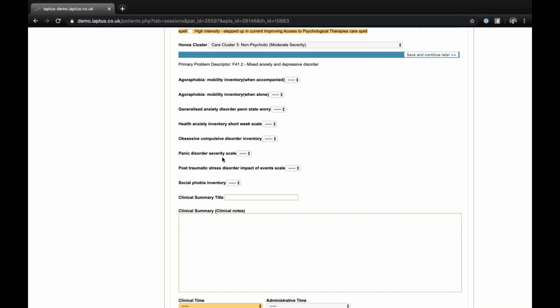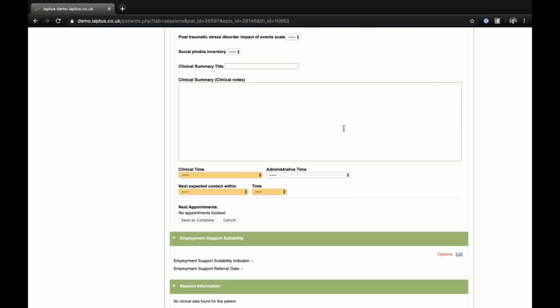Below that, we have our ADSMs. They're not mandatory, so we'll fill them all in, but we have our ADSM measures below that. Our clinical title, so I have title 1, clinical summary, clinical notes, so any notes that are attached to that particular session.